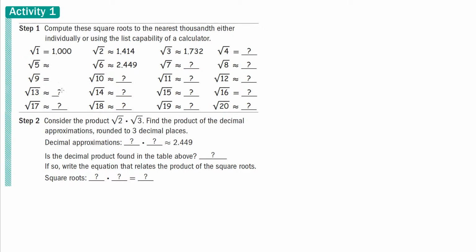I'll just erase this stuff here while you're working on that. Give myself some room. You can tell me what to write, okay? It did say to thousandths, right? To the thousands place, tenths, hundredths, thousandths place. So do that accordingly. It may not be quite the same for everybody. Be careful of your rounding. Make sure to round up when you should round up and round down when you should round down.